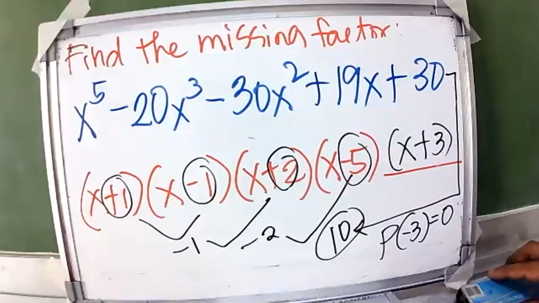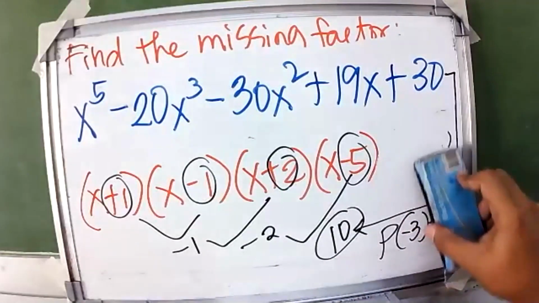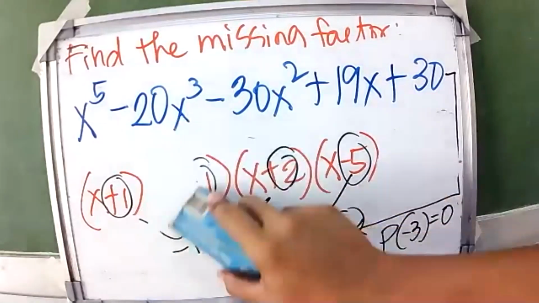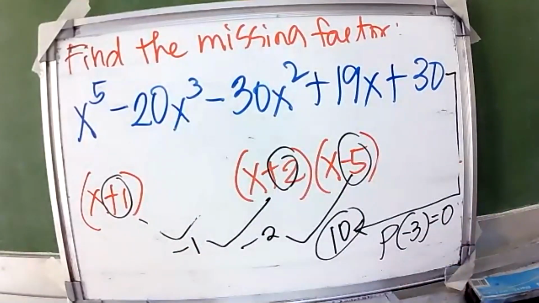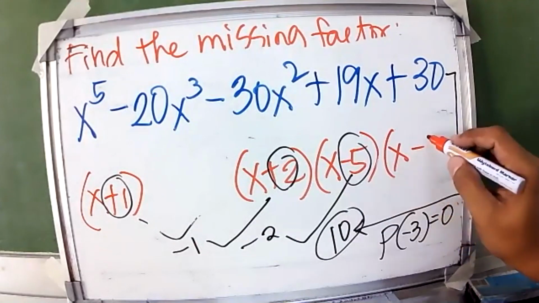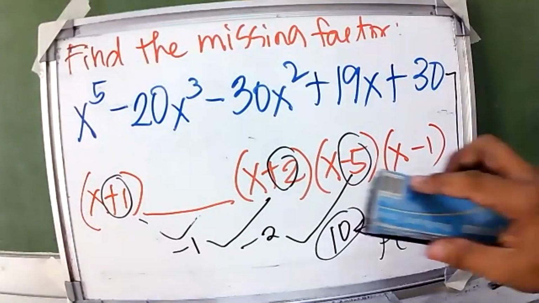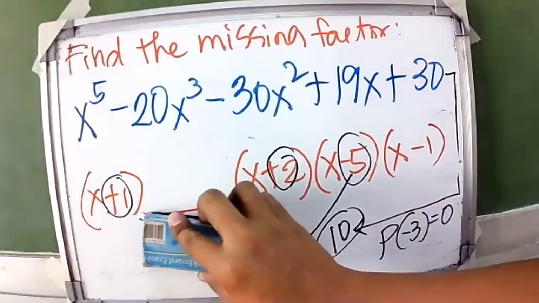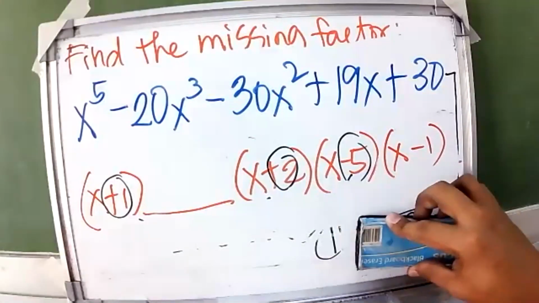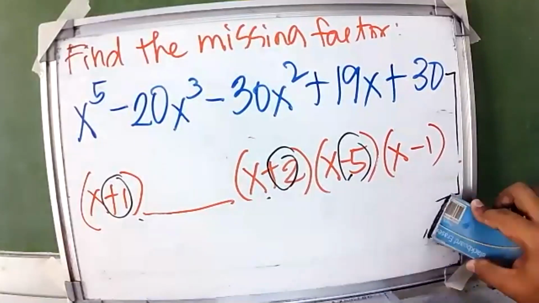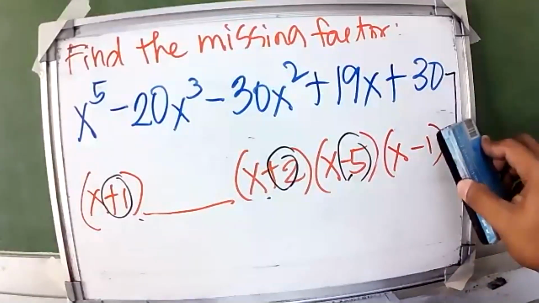Sir, lagi po bang nasa huli yung hinahanap? O pwede namang lagay natin sa harapan. O, sige. Ayaw na kita dyan kasi yung classmate nyo, ayaw ka dyan. Sige. This is x minus 1. O, find the remaining factor. Game. Sige nga. Inalis ko siya sa dulo. Nilagay ko siyang pangalawa. Sige nga. Find the remaining factor.